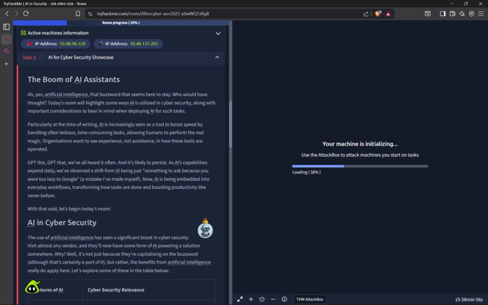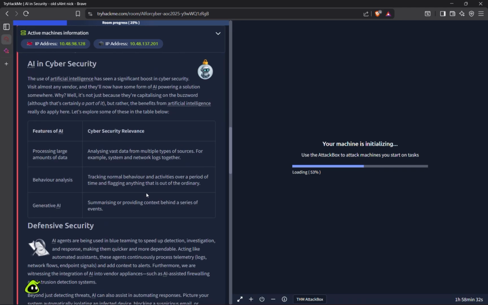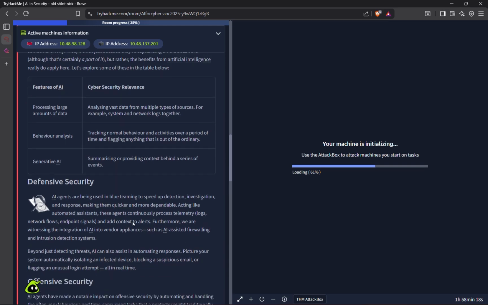Of course, organizations want to see experience, not avoidance, in how these tools are operated. And of course, we are getting so lazy using AI, but now AI is embedded into everyday workflows, transforming how tasks are done and boosting productivity like never before. These are some of the features of AI: processing a large amount of data, behavior analysis, and generative AI, especially when it comes to cybersecurity.